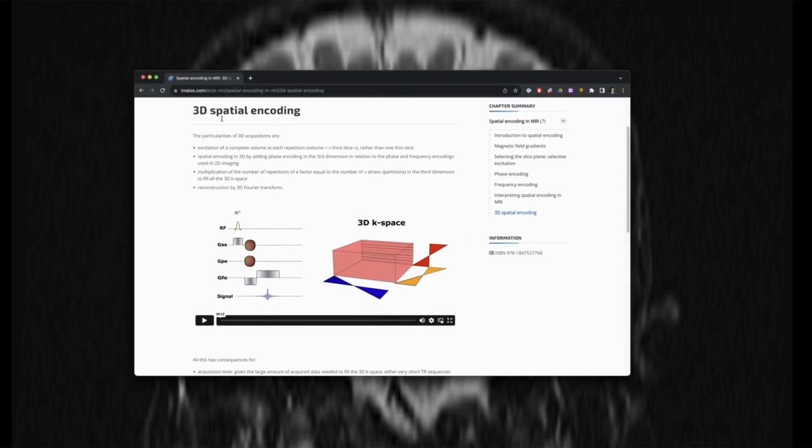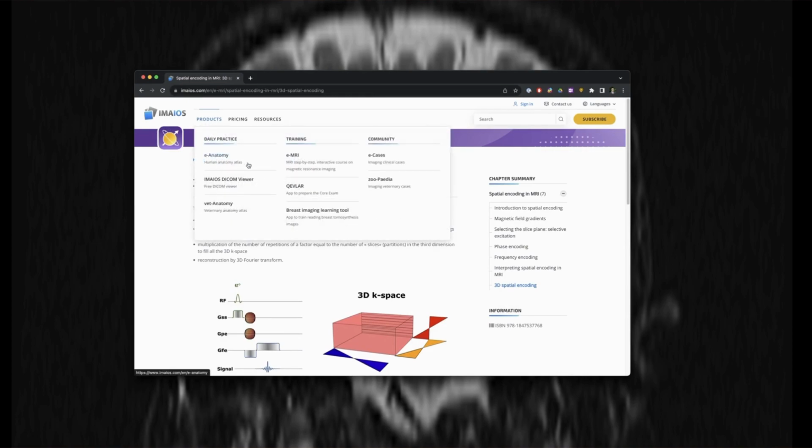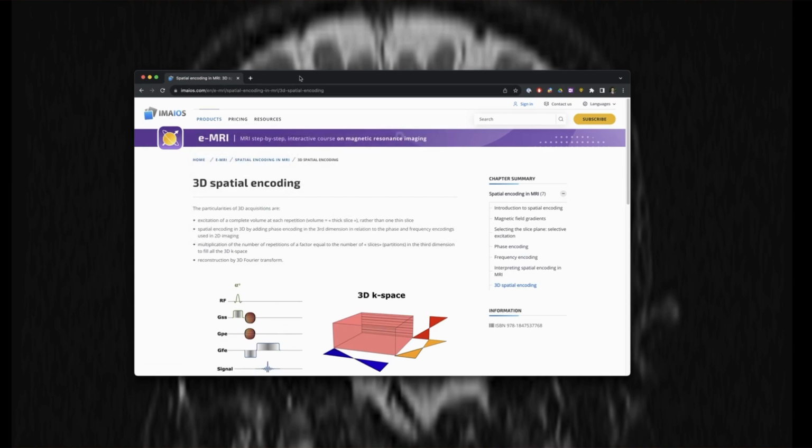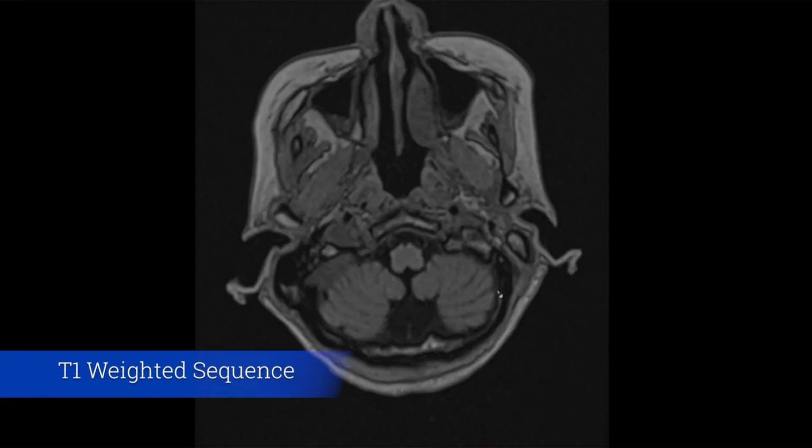But anyway, I do want to drop a recommendation. So this website, we use eAnatomy. It's an anatomical atlas. I think it's absolutely fantastic. You should use it. eMRI looks pretty good too. This is an example from it. They have descriptions about the different sequences, kind of complicated, but at a level where you'd be able to sort of understand. Okay, so without further ado, let's get into these sequences.